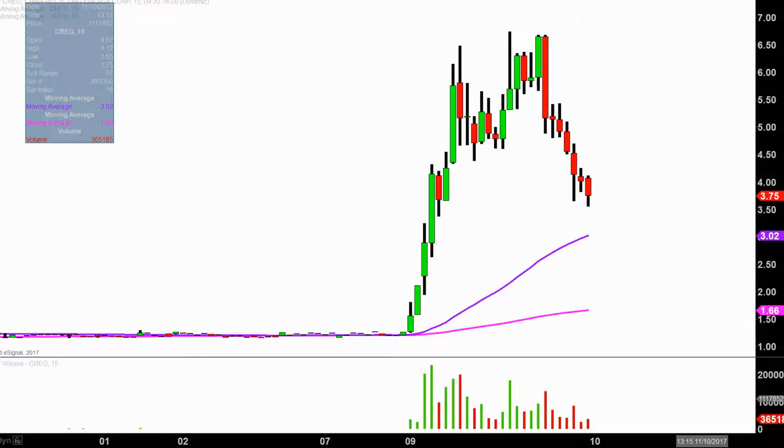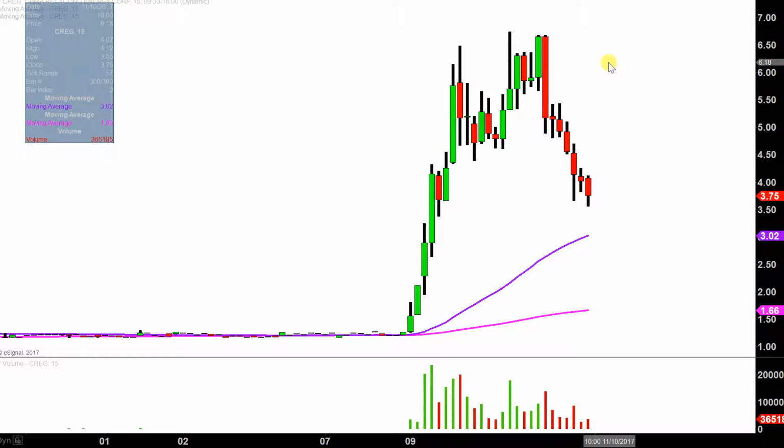I don't mean to state the obvious, but I will anyways. Absolutely monster move, not only from a price action perspective, when you look down here at the volume, biggest volume this chart has had by far in quite a while. So obviously a lot of eyeballs on this one, so let's start by mapping out some levels of support, and then we can talk areas of resistance.